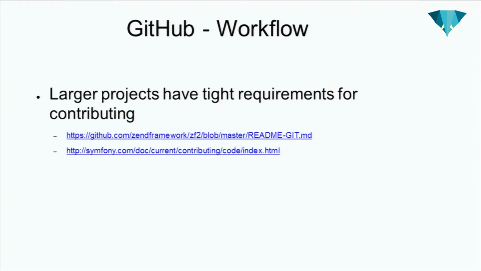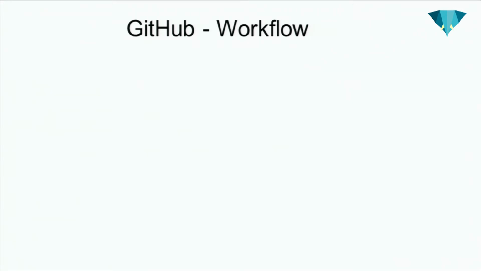First, you need to know this. If you want to make a contribution to a big open source project that a lot of people are using, it's very, very likely that they've got guidelines, they've got coding standards. There are requirements for contribution, and you need to know them because your pull request will not get accepted if you're failing in Travis or you haven't got your unit tests, etc. If you want to contribute to Zend Framework 2, read that one. If you want to contribute to Symfony 2, that's just an index to the various requirements files. There's a lot of them. It's not that bad, but you do need to jump through a few hoops, quite rightly, in order to contribute to these.